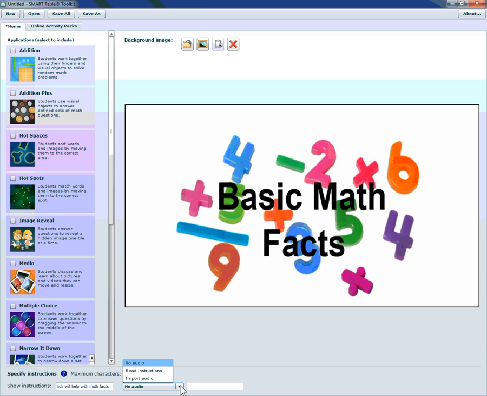So when it comes to instructions, we have three options for audio. The one that's selected right now is no audio at all. If the students want to understand the instructions, they read them. The next option is read instructions. And this actually means the table is going to read the instructions for the students. And anybody who's worked with the GPS on a regular basis knows what those computer animated voices sound like nowadays.